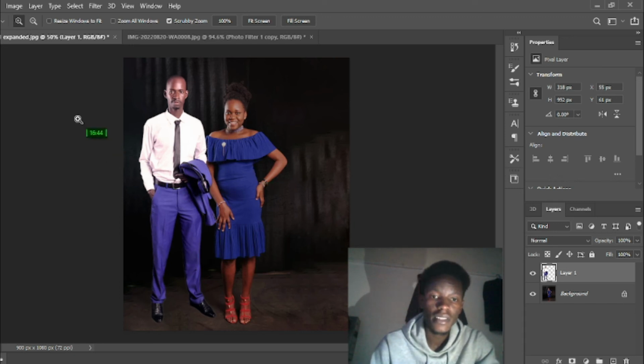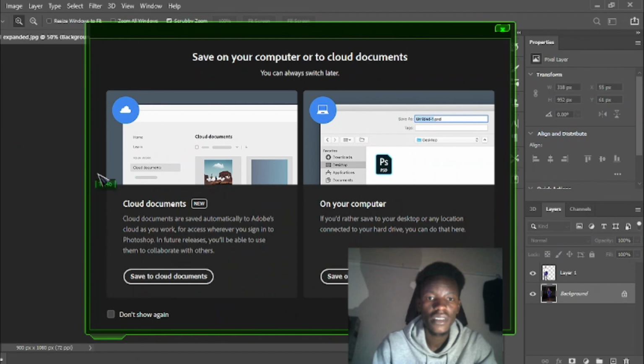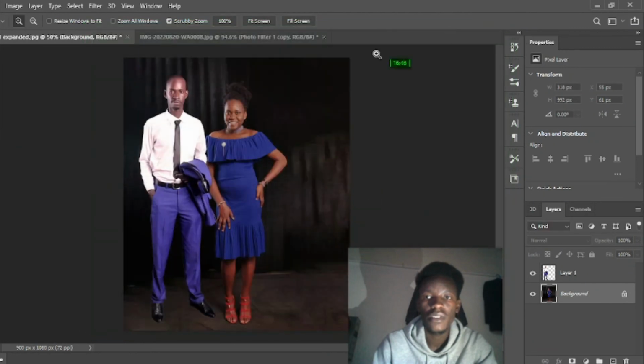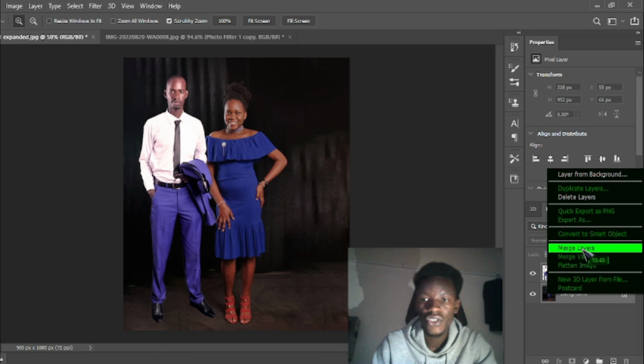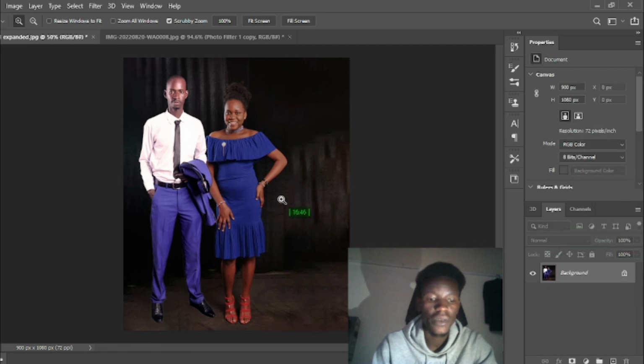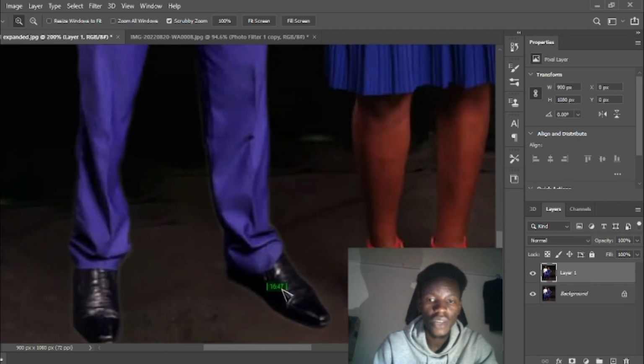Let me just save that. Okay, I'm not gonna save that. I'm just gonna combine these two and come up with one single photo. Merge layers. There we go. Then duplicate that and then add your shadow.